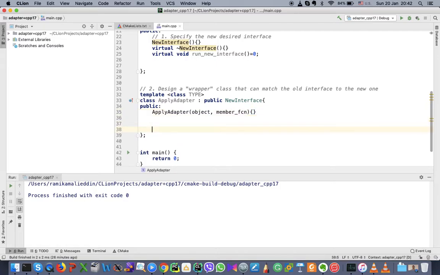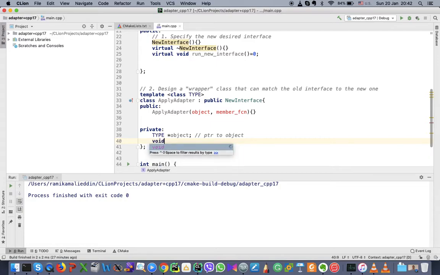Now let's define them. And I will do it in the private section. I will say that of the type of whatever class we used, we will have a pointer to that type. So it's a pointer to the object. And also we will use a functor, right?